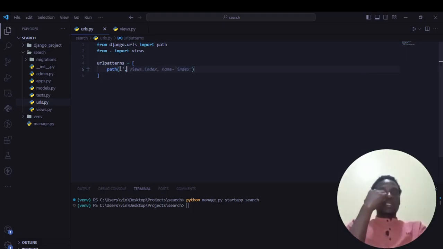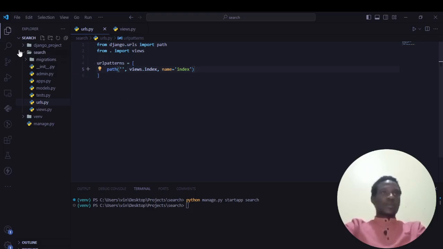So that means that our index page will be stored in the root of the website. Then we have views.index. I'll try to turn off the Copilot, but I think it requires me to restart the code editor. But if I do that, my laptop will start lagging. So just use it.